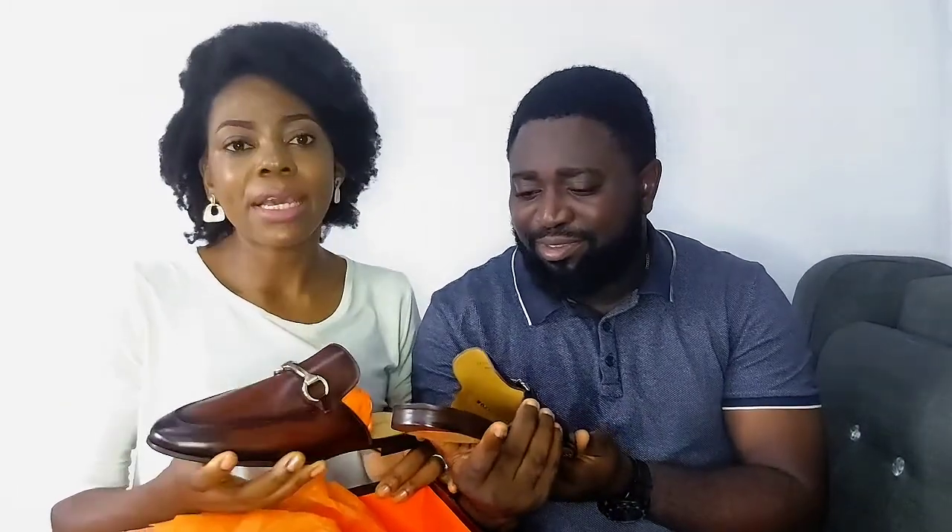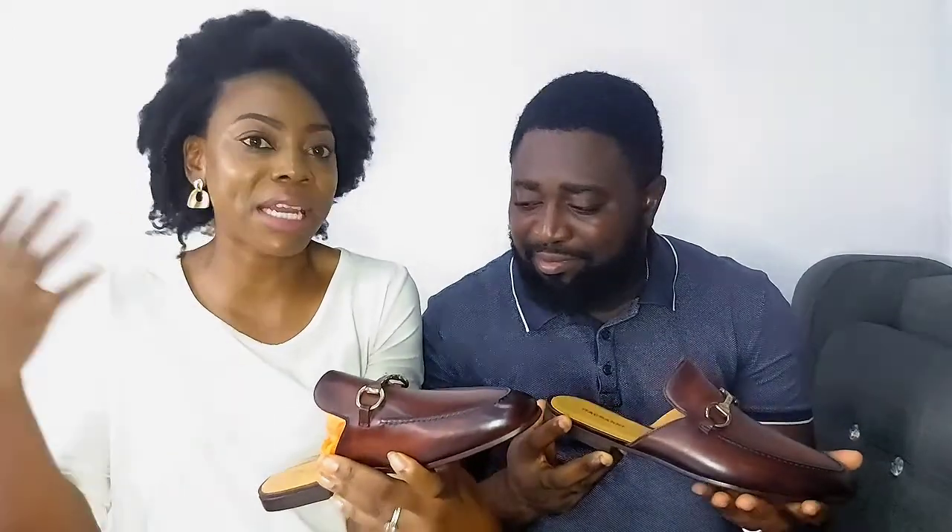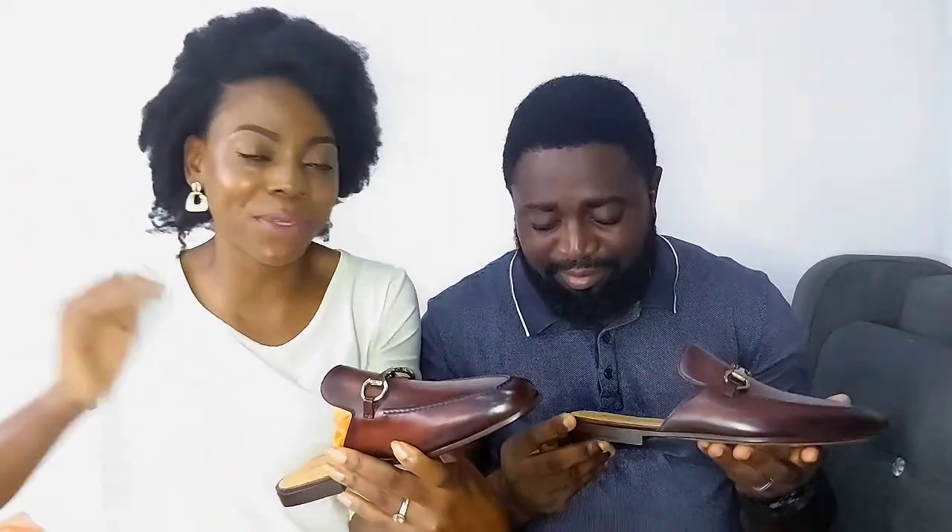If you are West African or African, you would be familiar with wearing your mule loafers with your native attire, especially on Fridays here in Nigeria, or when you're going for a party — what we call owambe — and you want to look very classy. Mule loafers are very casual but they give a sophisticated, luxurious look. That's why you see many guys wear them on their natives when they want to show up.